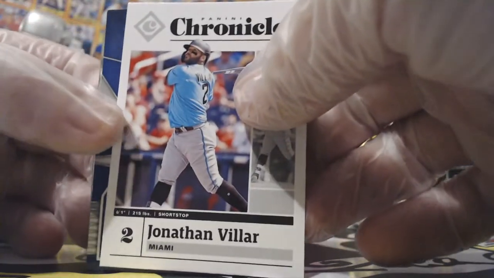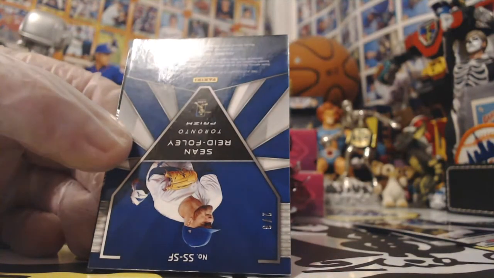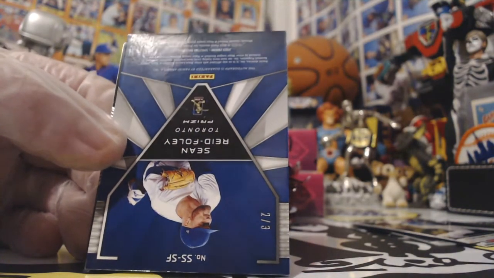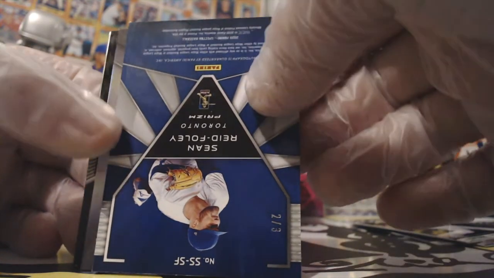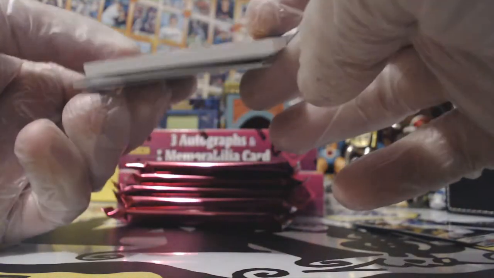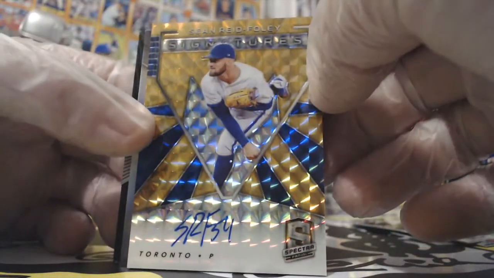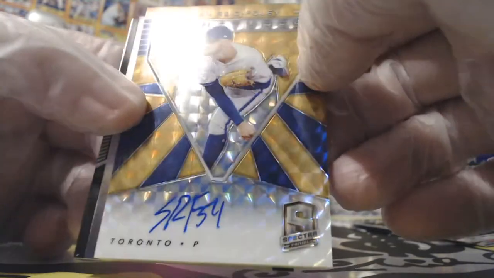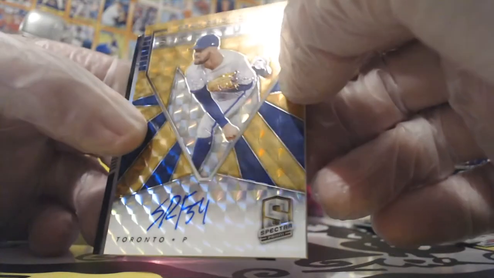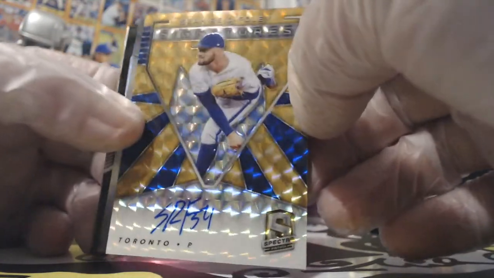All right, not sure what this is. Let's see. All right, Toronto Blue Jays, Sean Reed Foley. Let's see if we at least get a nasty patch on this or something. Oh, wow, it's a beautiful card. Gold vinyl on card auto. 2 out of 3. Not the biggest name on there, but should be some value just for it being low numbered in that gold vinyl.